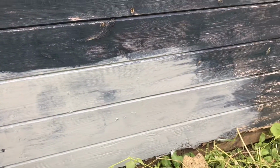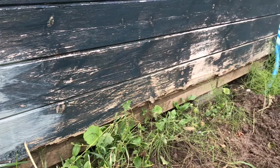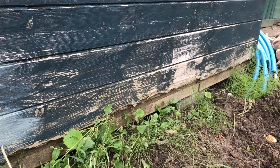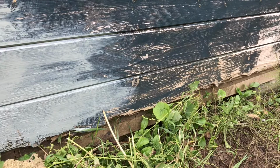So you can see where it is actually drying in. I am going to need a few coats and I do want it to look like a really solid colour as well, so it looks really nicely done. You can see on the bottom, it is a little bit rotten, but my husband, being such an amazing man, can probably put me a new little strip on there, or I might put a raised bed against it to plant up, which then you won't see it.